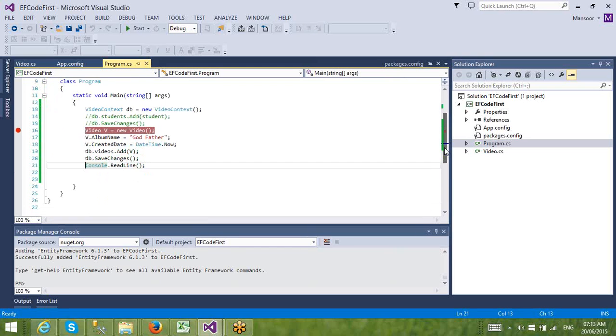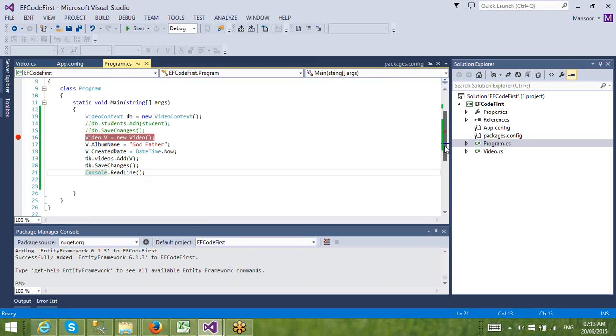The new video we created, followed by this. Try to put here, after DateTime.Now, v dot. After the semicolon, you have to press the enter key right there.